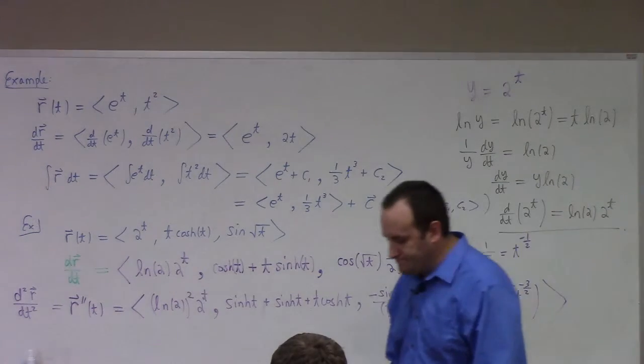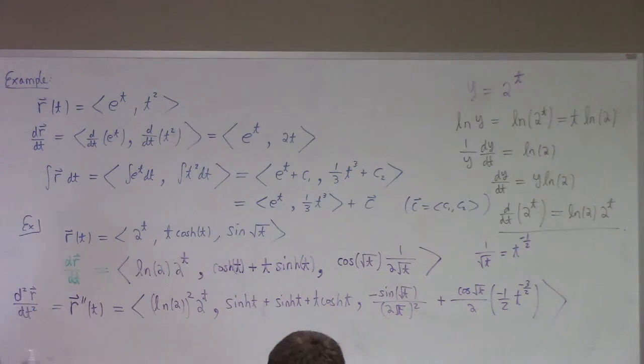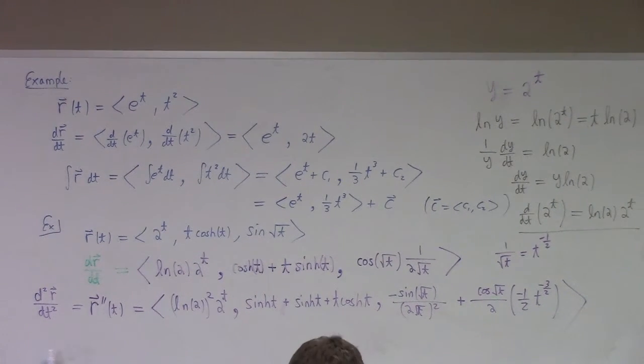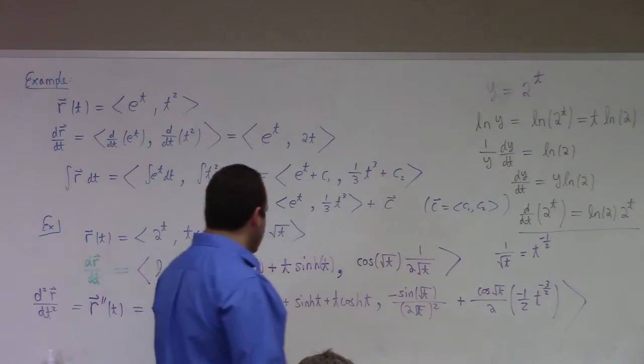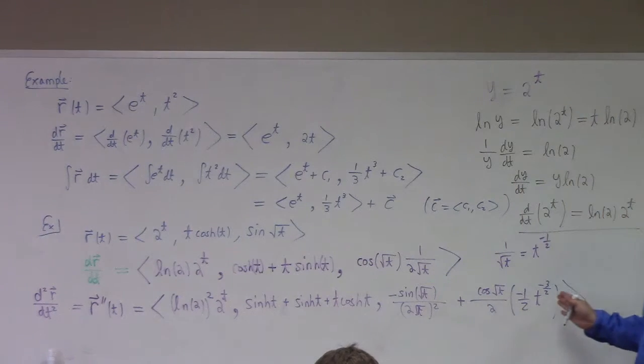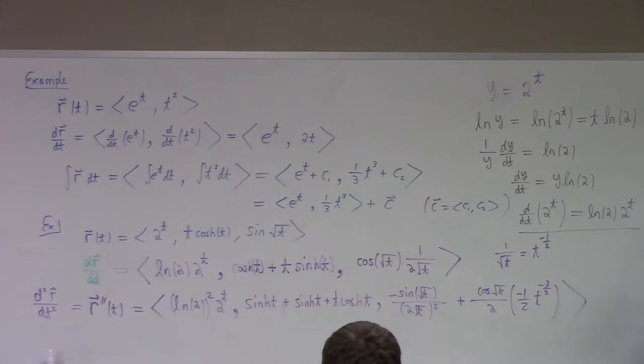Of course, you can clean this up. The point is, if you got a product, you got to do the product rule. And if you got an inside function, you got to do the chain rule. If you don't know how to do product rule and chain rule, if you don't know derivatives of hyperbolic sine, hyperbolic cosine, sine, 2 to the t, stuff like that, you probably should review it. Okay. Yeah, of course, this can be simplified. It's 2 sinh t's. I just was leaving the terms as they occur to me by applying product rules. So. He's good? Well, anyway.